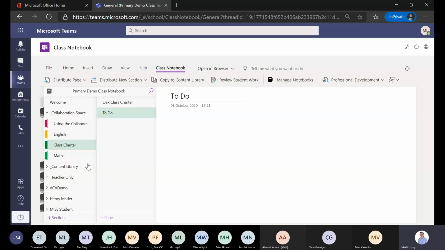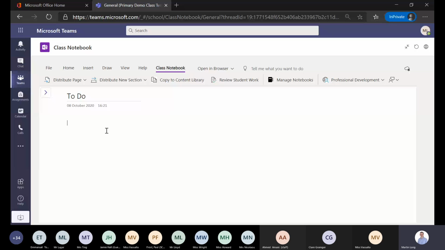And if I was doing this in private in my teachers only area, I could have this as a to-do list instead of having a sticky note on my laptop or a sticky note on the desktop of my computer. So on my to-do list, I'm going to have remind me to do my marking. I might have break duty, and I may have a subject meeting at the end of the day. There'll be all those other lovely things that we do.